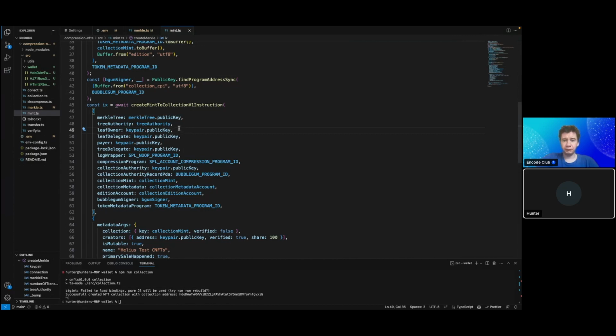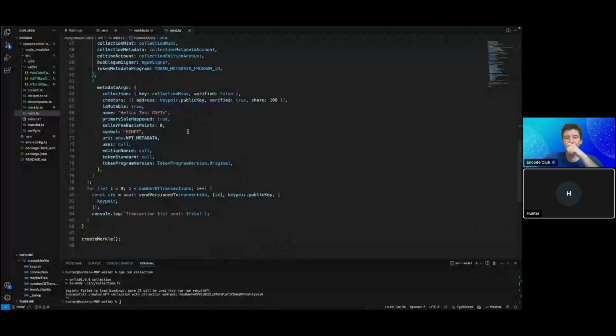Say you're doing an airdrop like Drip was, and you had a preset list of 100,000 addresses that you wanted to loop through. You would maybe even create some sort of function that would loop through this and change that leaf owner to the new address, and you could use each mint transaction as a mint / transfer. That's something very important that I don't think a lot of people know or are cognizant of with the Bubblegum program, but it's a very cool aspect of it, that you're able to set the owner right out of the gate for whoever this is. And it'll show up right in their wallet instantaneously, which is awesome. But don't spam your friends at all.